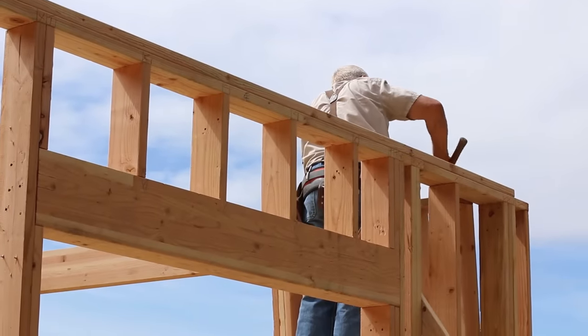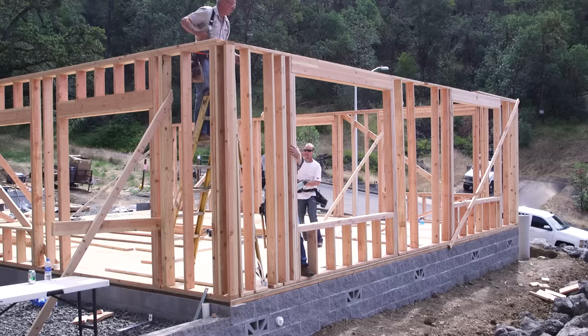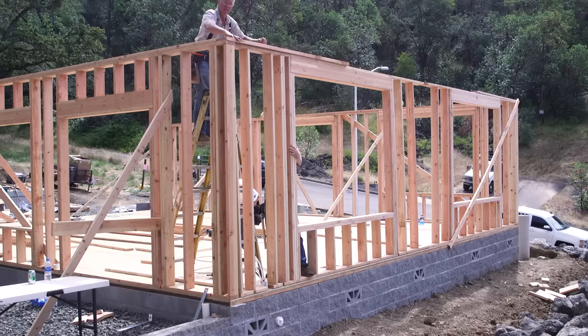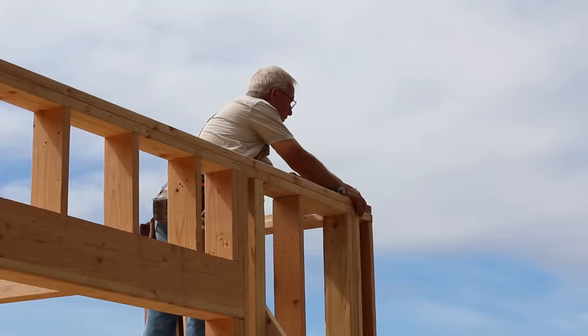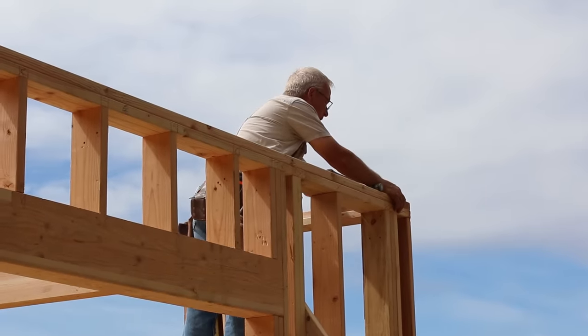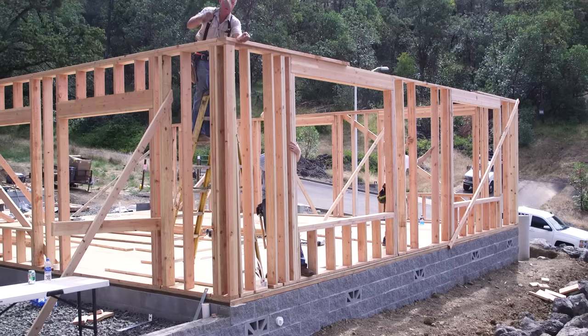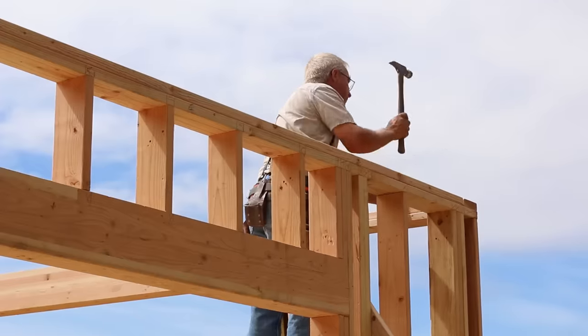Whatever direction the top plate laps at the corners, the crown plate does the opposite thing, so that all of the corners all around the house are tied together permanently by the overlapping crown plate and the 4 or 5 16-penny nails that go through that overlap. Lots more to come on this idea in the next episode.